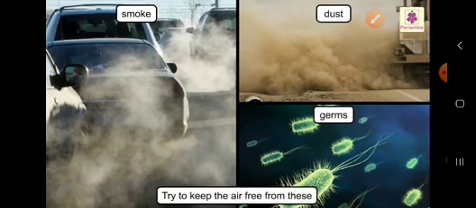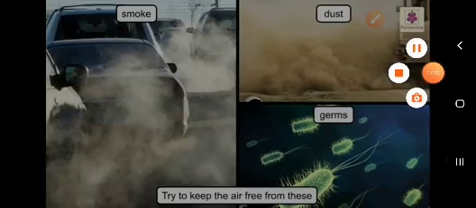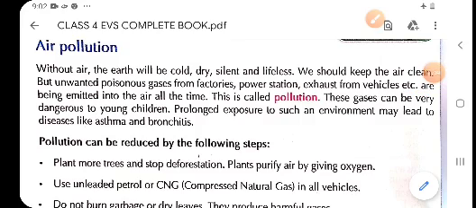We do all these activities and make the air dirty. So children, this is how the air gets impure: unwanted poisonous gases from the factories or from burning different things such as garbage, rubbish, wood and leaves get mixed into the air and make it dirty. This process of making the air dirty is called pollution.